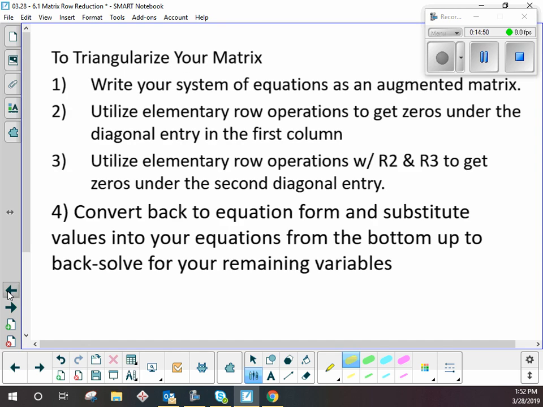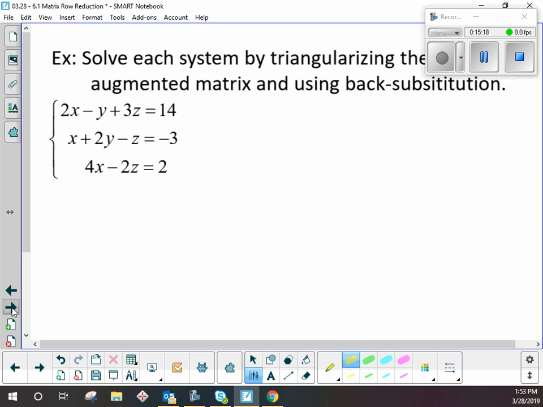Aaron, please read me step 1. Thank you. Please raise your hand if you remember what an augmented matrix is. Does anybody remember? Yeah, we put them together, right? We put the coefficient matrix and the constant matrix together with the line in the middle, or not in the middle, but representing the equal signs. So you take a minute, and this is step 1 for triangularizing our matrix, and do that.